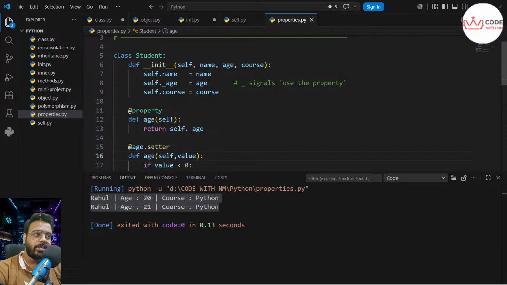Of course, you can achieve the same output with error handling also. You can have a try and except block, you can raise an error, you can also achieve this with if and else. But what is the difference between error handling or exception handling and if and else, and then here the at the rate property and of course the setter? You should be clear in all this.